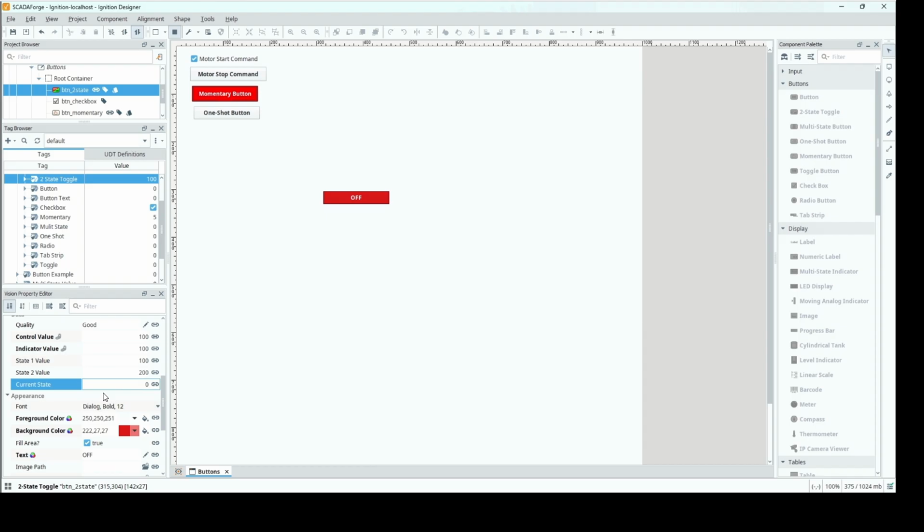We'll click that. Since we were at current state 1, we go to current state 0. We write our state 1 value to control value. And here we see the tag has a value of 100. When we go to current state 1, we write our state 2 value, 200, to the tag, and our color updates based on our current state tag. So this gives you a way, similar to the toggle button we talked about earlier, to toggle between two values without being limited only to a Boolean or a bit value or true or false. We can basically put in any value that we want here.